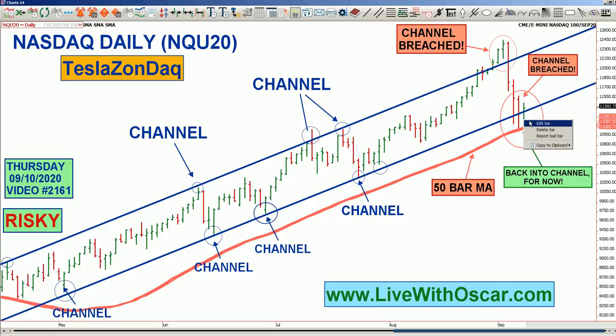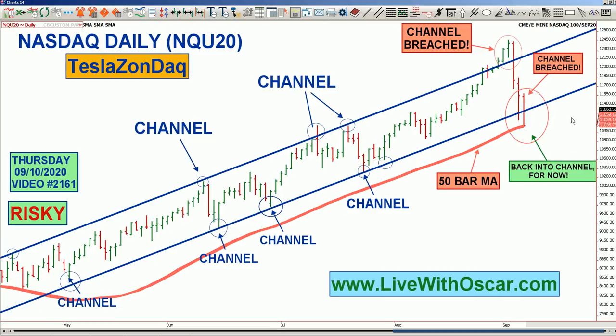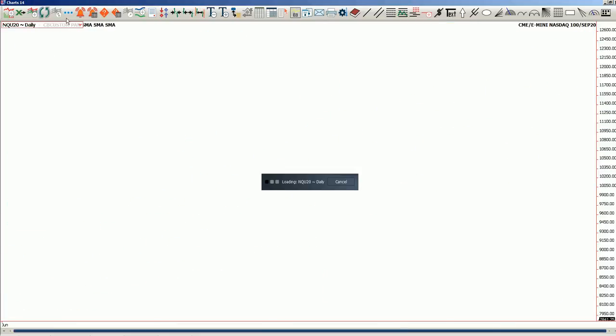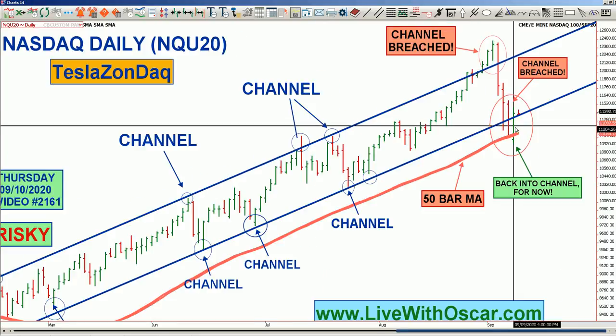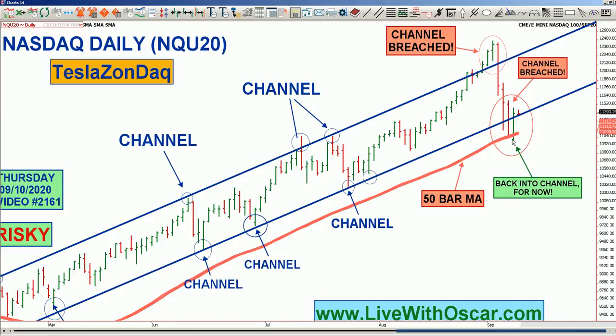That was before we had this bar. This is where we were last night. Now I'm going to add Wednesday's bar back in. This is Wednesday's bar populated. We're back in the channel, but look at this thing right here, the 50 bar moving average. Look at the bounce off that 50 bar moving average. So Omni has turned green again, or at least it's starting to point back up. We're bouncing off the 50 bar moving average. Wall Street watches that like a hawk.